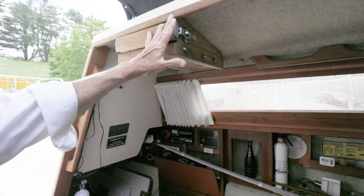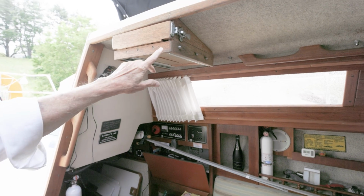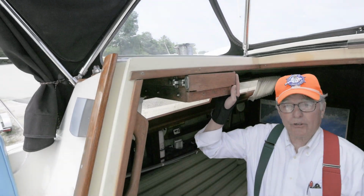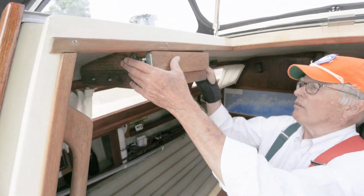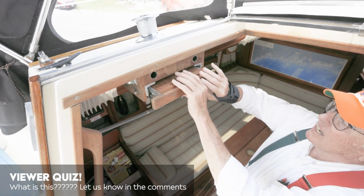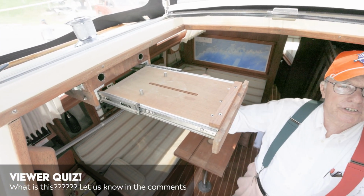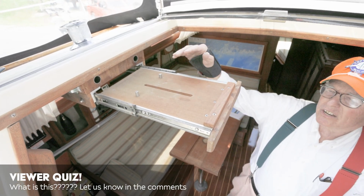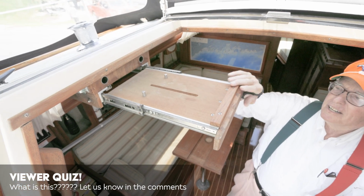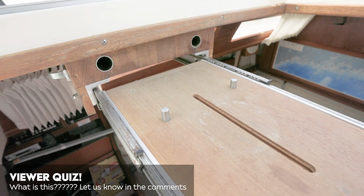This little unit right here is really interesting. I discovered that when I first came on the boat because I managed to hit my head once on this corner and then once on that corner. But we'd like to ask our viewers, who are very helpful quite often, to tell us what they think this is for. So I've taken that off, and then I do this. What do you think? What lives there? What did live there? Oh. Is that a sandwich for the man who cranks the winches? Is that his little lunch box there? Or what is that? And we've got 2 holes that look like they could accept a pole.